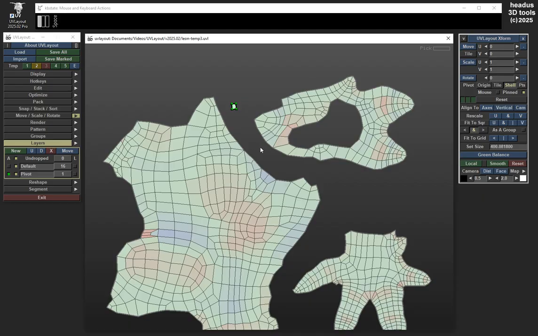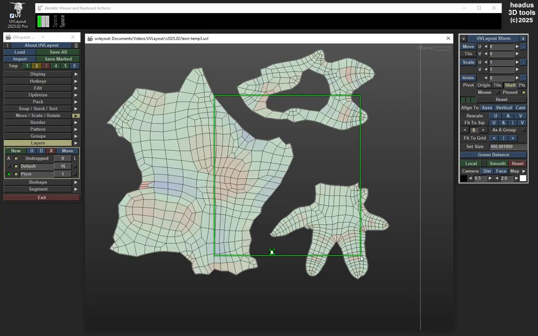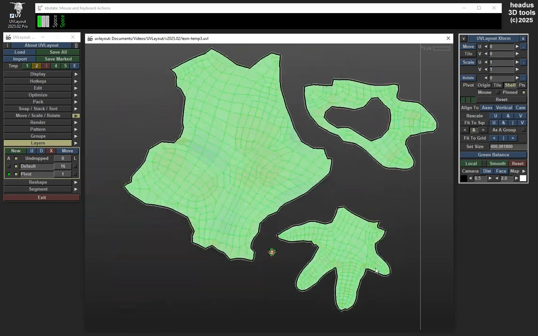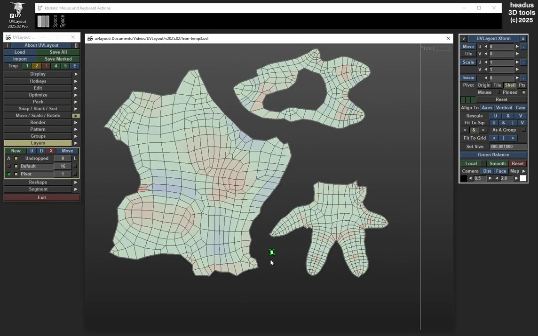If I want to move it, I just click the left mouse button to unselect, move that over here, select them again. So there's my new pivot location. I can place that anywhere. I should just mention, if I move it here, you see it disappears.